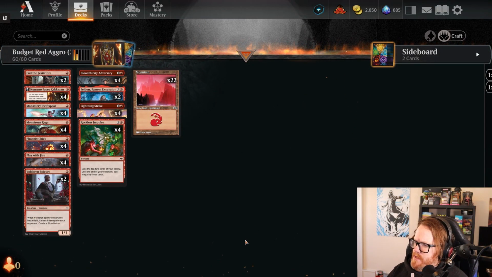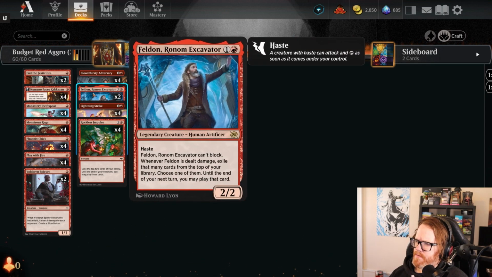Now, moving into the second iteration of the list is where we go a little bit more additions compared to what we did prior. Here we bring in copies of Veldin here, just because it's a solid card. This is a card you definitely want in a more aggro list, because it's going to put pressure on your opponent's life total very quickly. Combine that with things like Monstrous Rage, helping us dig deeper into our deck with itself.